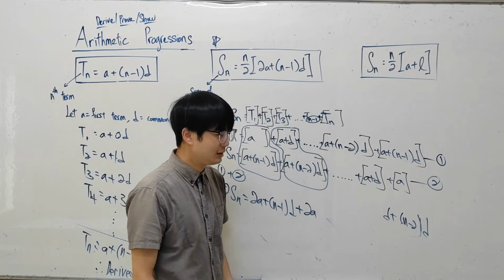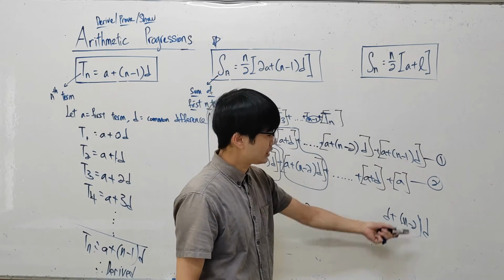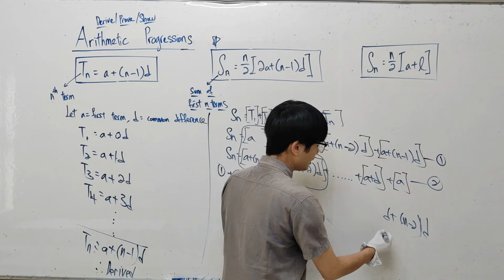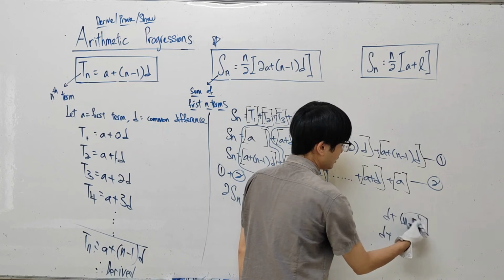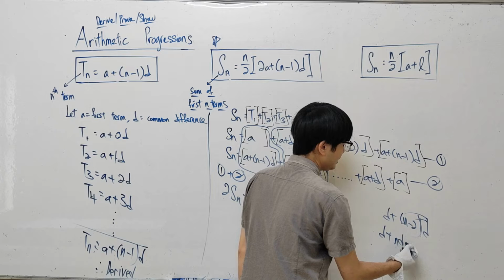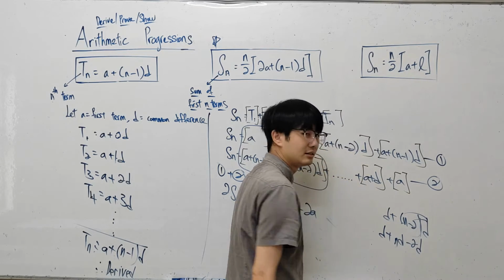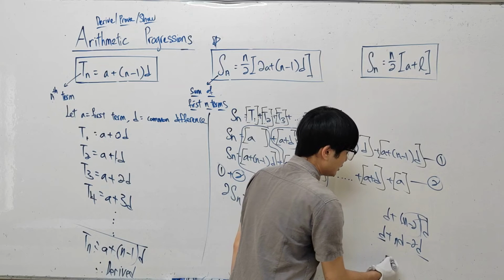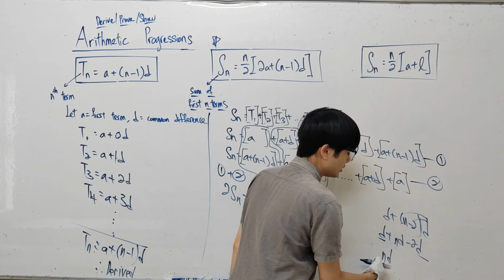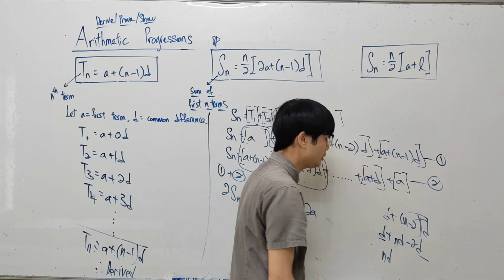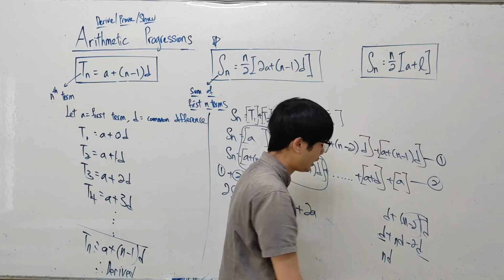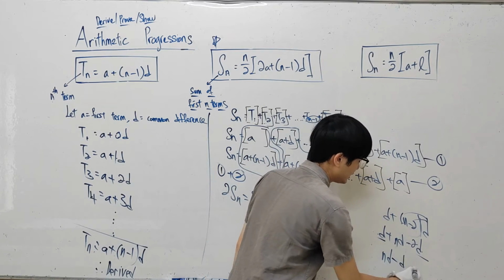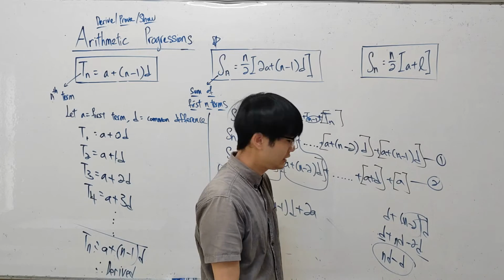So how can we add? We can expand, right? So what happens when we expand this? When we expand, we will get nd minus 2d, and then plus d. What is d minus 2d? You will get nd, okay? And then 1d minus 2d. What is 1 minus 2? Negative 1. So you will just get negative 1d. So this is your answer, nd minus d.